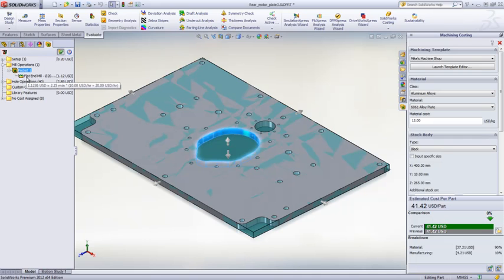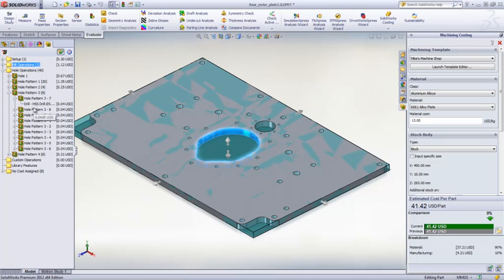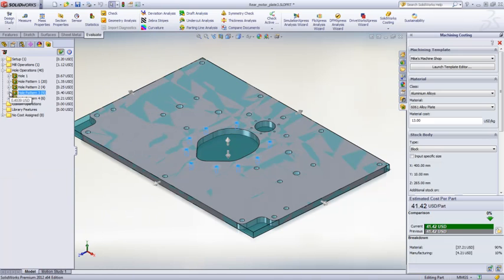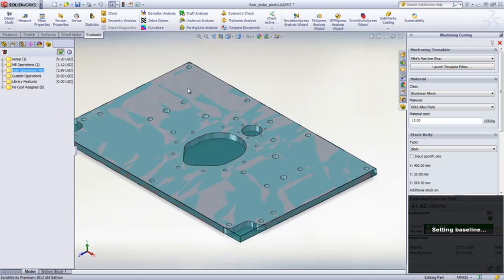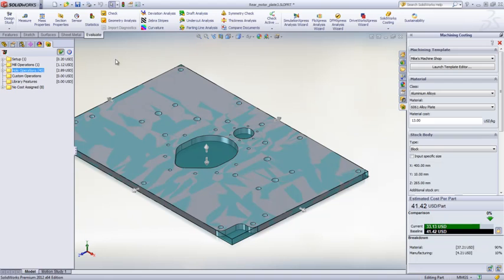Tooltips explain the calculations used for estimating cost and time. There's even the ability to override the type and size of tool used for specific milling or hole operations if desired. As with sheet metal components, it's easy to compare design changes and immediately see the impact on cost.